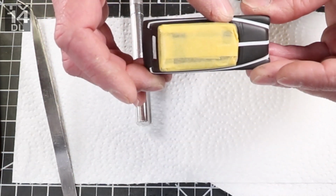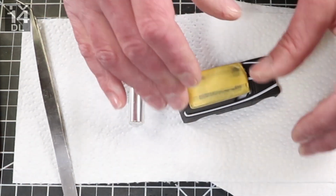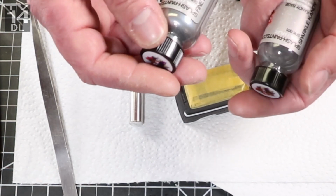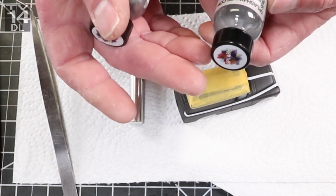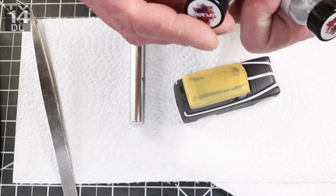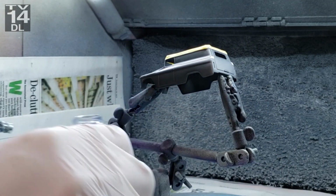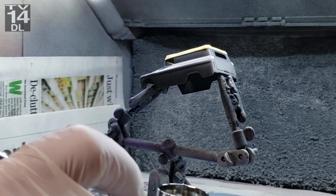So the next phase in this project is going to be two types of candy sparkle paint. Think of it as metal flake. They have a fine and then a regular, and I decided to go with the regular. I was a little afraid the fine was going to be too fine. And this stuff is amazing. Again, no mixing. You just shake it up right out of the bottle, pour it in your airbrush, and you go.